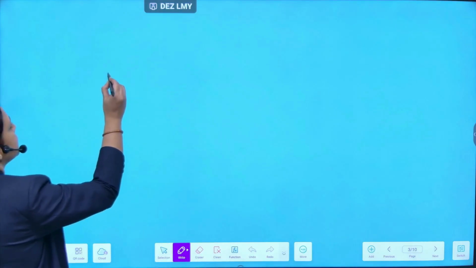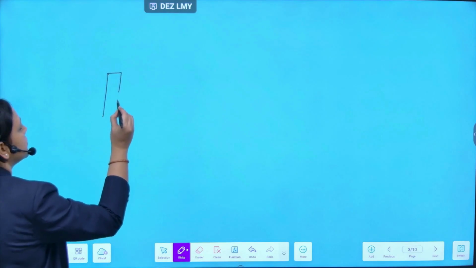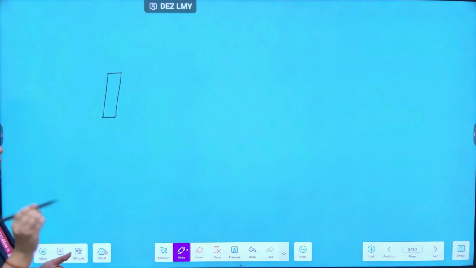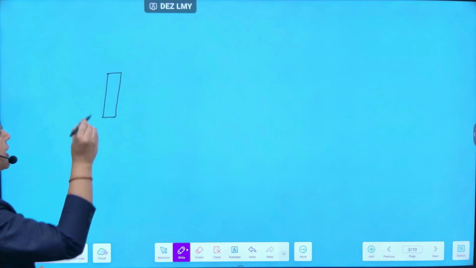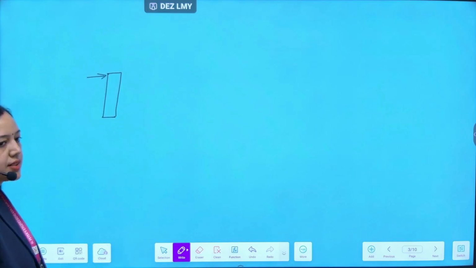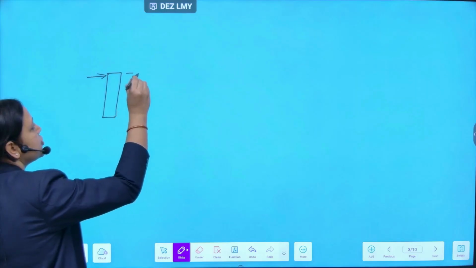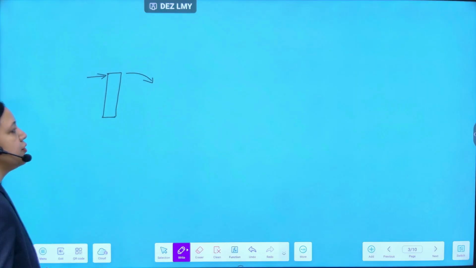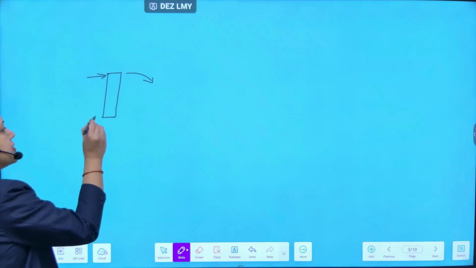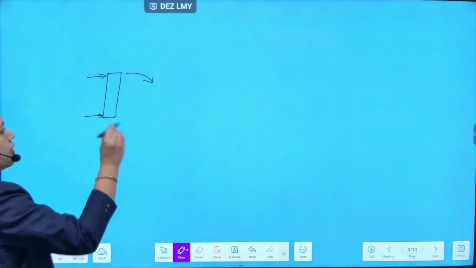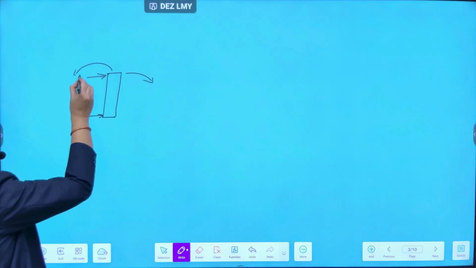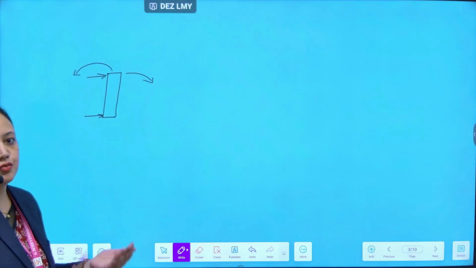Suppose we have an object. Now, the question is, where am I applying the force? If I apply force on the top of the object, then the object tends to move away from my force of application. When I'm trying to apply force at the bottom of this object, there is a tendency that this object will try to move towards the direction of force.